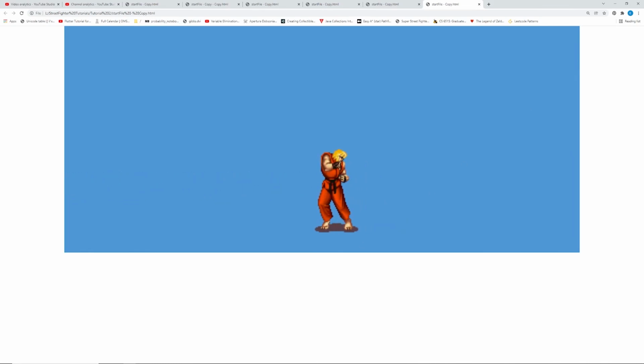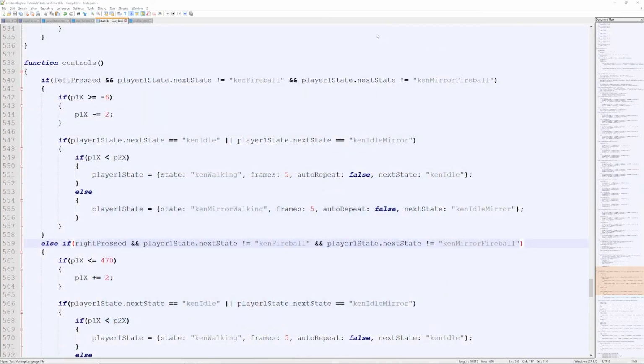Okay, so if left pressed and next state. This is the issue here. State.